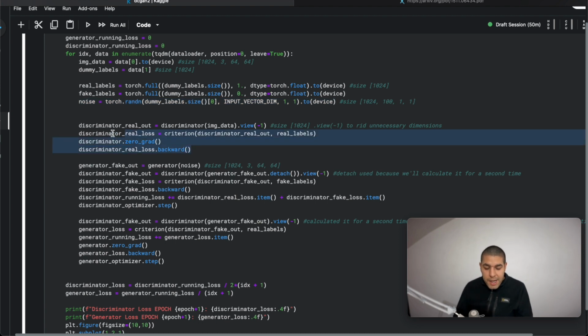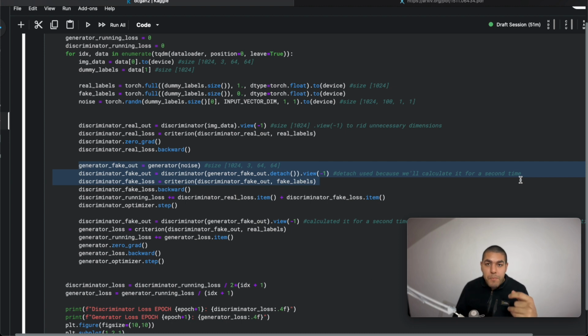After that, we take the discriminator, feed it the real data, and calculate the loss according to the real labels, so that the discriminator will learn how a real image looks. At the second part, we take the output of the generator with noise, the fake image. We ask the discriminator to classify that fake image, and we calculate the loss according to the fake labels, so that the discriminator will learn how a fake image looks.